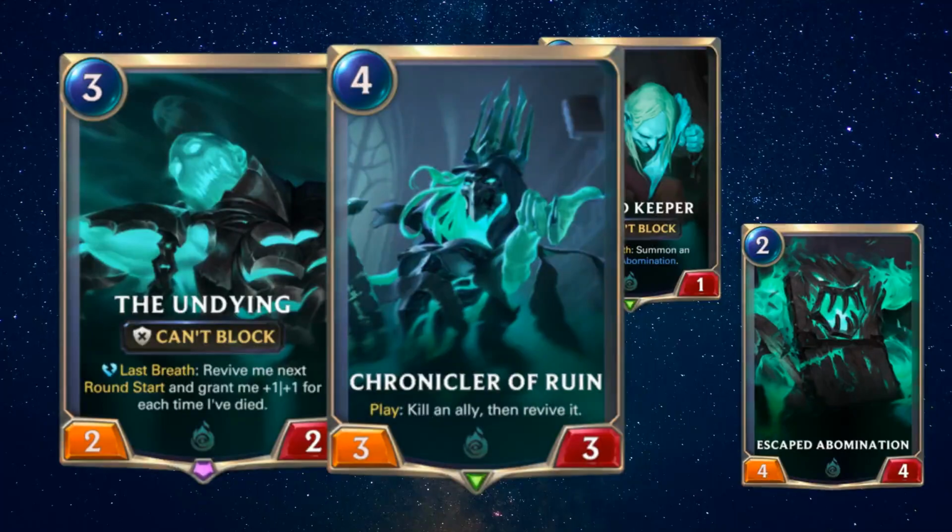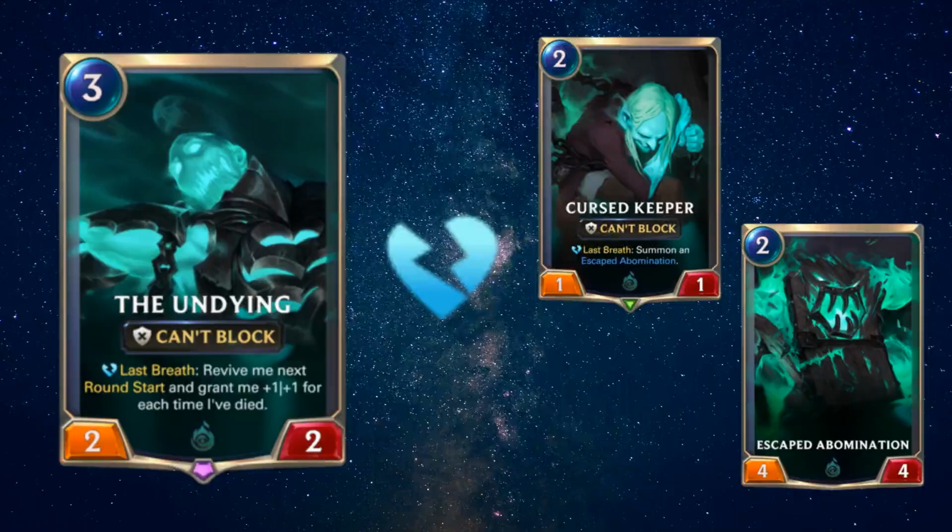So what I notice is, for this Chronicler of Rune, if for example you were to kill the Undying, you get to revive 1 Undying. And on the start of the round, the Undying which has died revives again. So you will have 2 Undying instead of 1. Okay, but of course, the one that was revived on a turn doesn't have the extra damage. That means when you play this Chronicler of Rune and select the Undying, straight away you have another Undying with the default 2 power, 2 health. But on the next start round, the actual Undying will return as a 3/3. Okay, so this is one example.